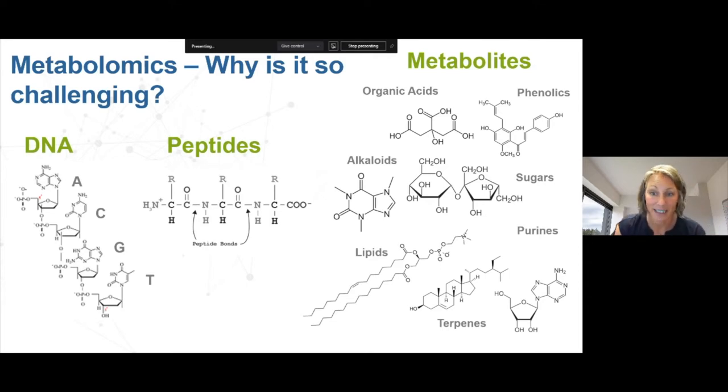But when we're talking about metabolites, they can encompass many different types of compounds, which are very chemically diverse. And so this creates some unique analytical challenges that don't tend to be as much of an issue with the other omics technologies. This chemical diversity includes molecules with a wide range in polarity, hydrophobicity, and size, all of which dictate the specific analytical approach that will enable the most effective detection of each type of molecule. At the end of the day, what this means is that there really isn't one technology that will comprehensively detect all the metabolites in a system. And so we often have to make choices and use a combination of approaches to detect a diversity of molecules.